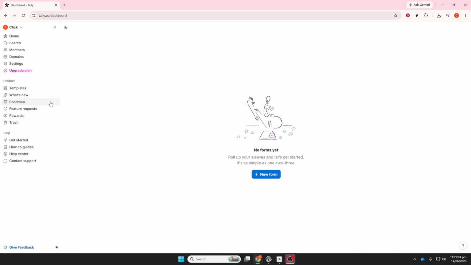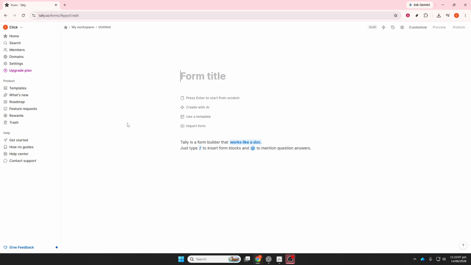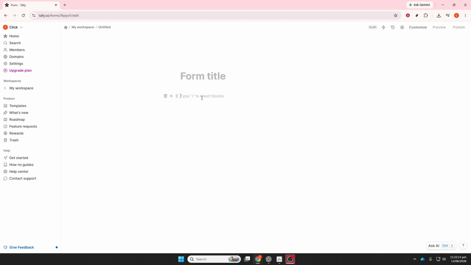Next, build out your form fields. Add all the questions you want people to answer, then decide which of those questions should only appear in certain situations. For example, you might ask, what is your employment status? With options like employed, self-employed, or student. Then you might have another question like, what is your company name? In this case, that second question would only be relevant for some respondents, not all of them.